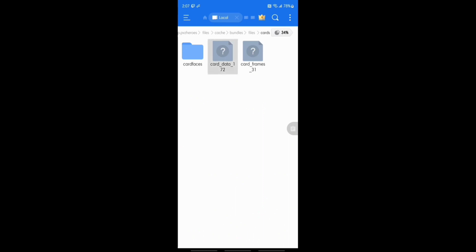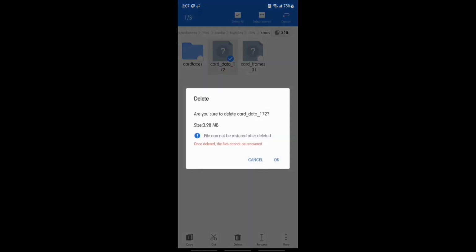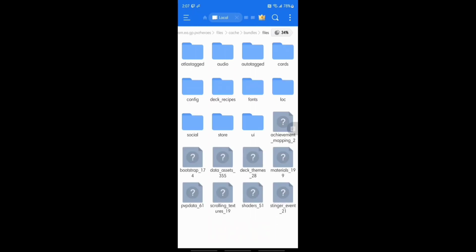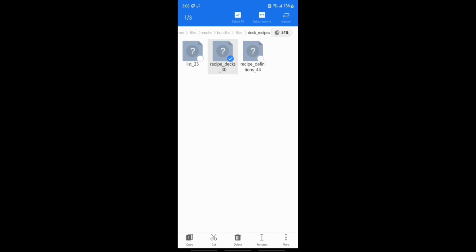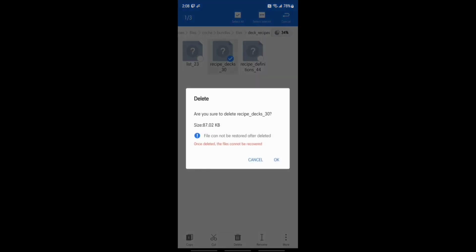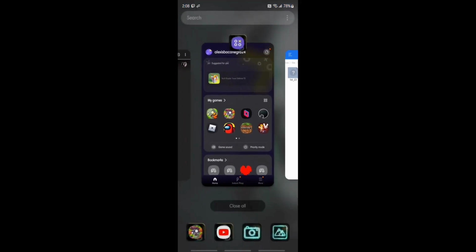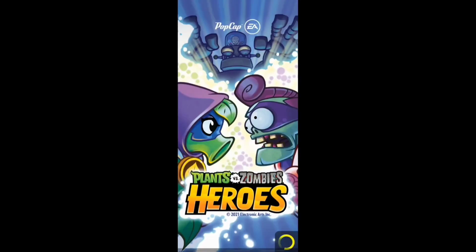And then you're going to want to hold the file card data 172, delete right there at the bottom, and delete. And then go back to files and click right there, deck recipes, delete recipe decks 30, delete. And then once you're done there, open PvZ Heroes and that's it for Android. It will crash once, it might not crash. So yeah, it crashed, just open it back up.